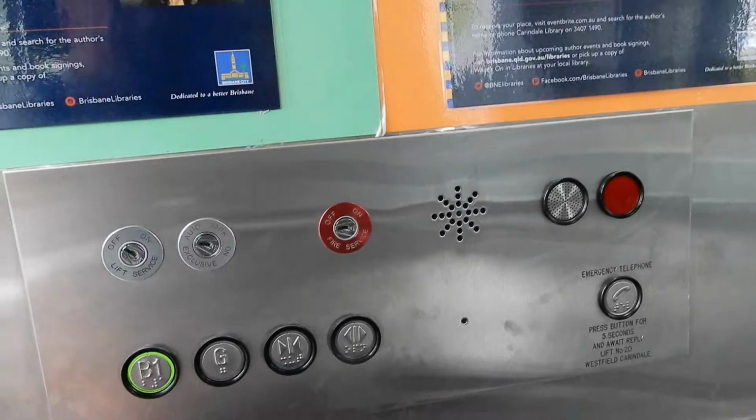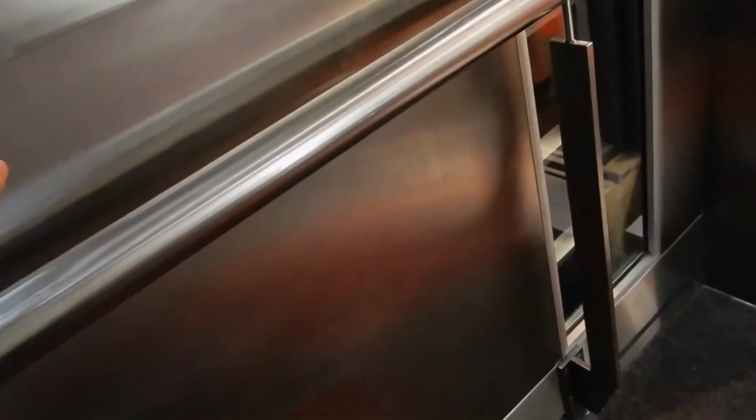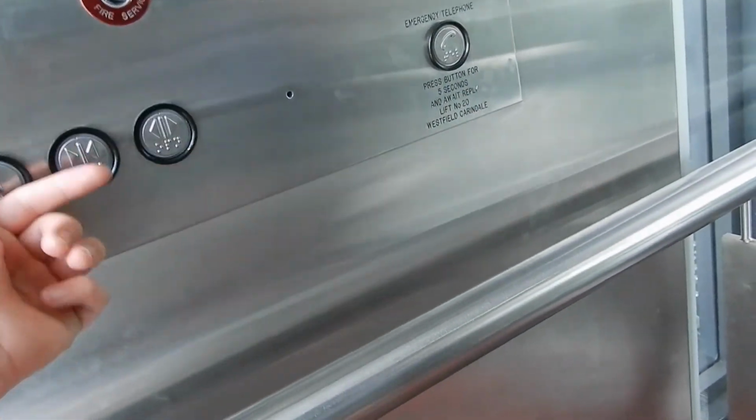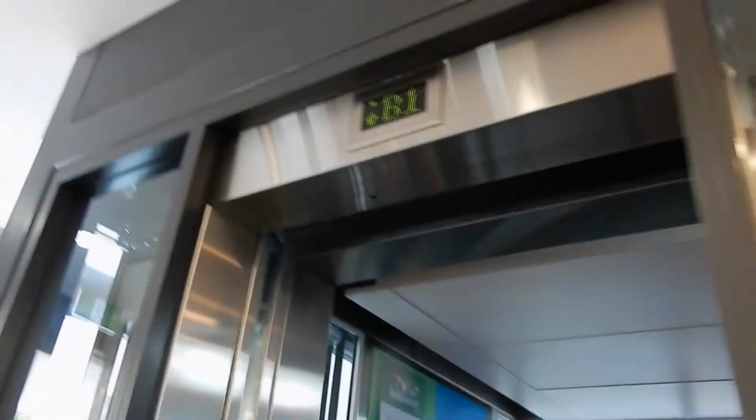Elevator at Westfield Carindale. For some very stupid reason, there's no floor indicator inside. Going up. Are you going up? Yeah, I'm just trying to ride this. Sorry. Not very interesting, 1,000 kilograms for 18 persons. I do not know why there's no indicator inside. That seems like a bit of a fail. It's so damaging nowadays. Why not put one inside? Or maybe it's just a library being cheap. Is there one outside? So why not inside too? Alright, that's it.